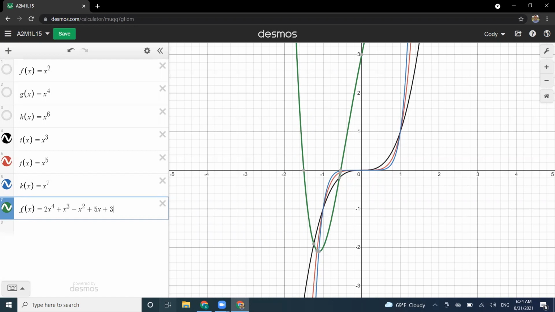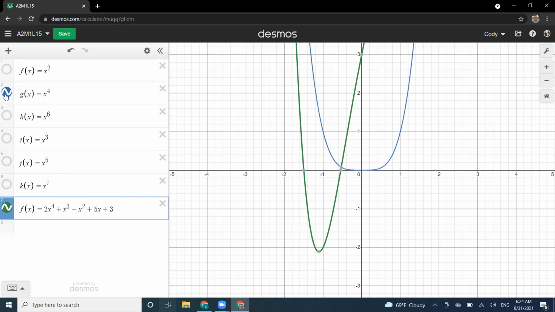All right. So let me take these off and we can look at it a little bit better. All right, that's to the fourth, right? If I throw x to the fourth up here, now it looks a little bit different. This 2 coefficient is going to make that look different. But we can tell that it is definitely a parabola. The end results are going in the exact same direction.